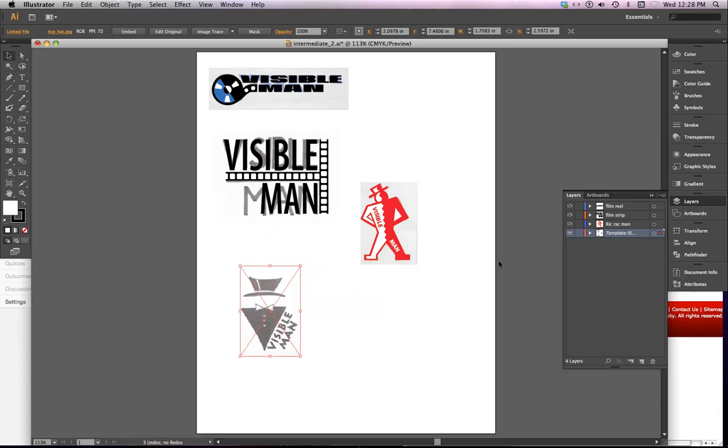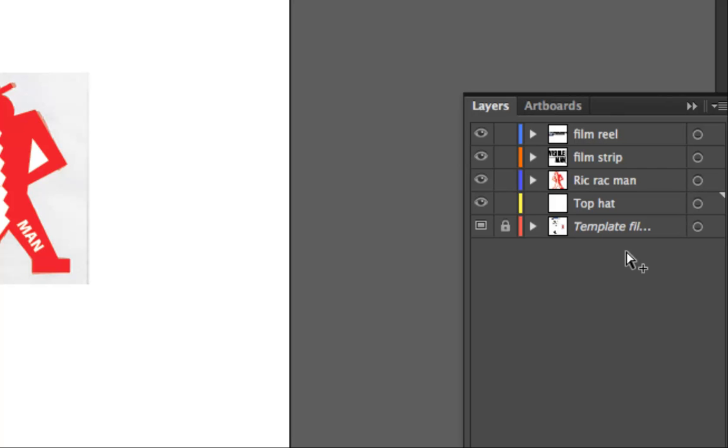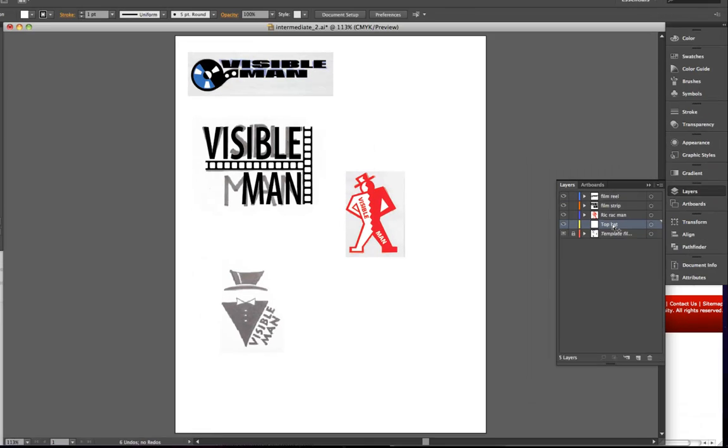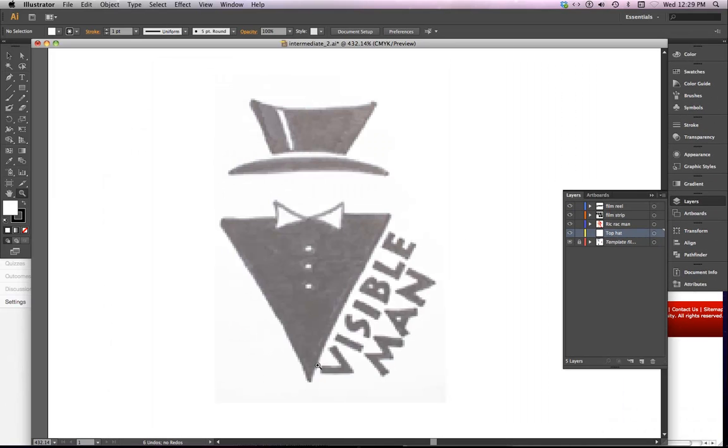But I'll just put it over here along with the others and move it down so I've got plenty of space to work. I want to remember always to lock that template, to create a new layer, give it a name, and that's how we can get started. There's what I did in my layers panel. Okay, now I've got the template layer locked. I've got the new layer ready to draw on. I want to be sure to select that. And then zoom in on this design.